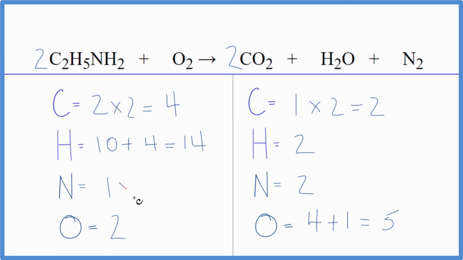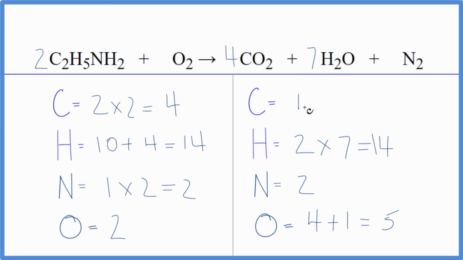1 times the 2 here for the nitrogens, and we haven't changed the oxygens. So right now, it looks like we need to update the hydrogens, and then we should finish up with the oxygens. Because if I put a 7 in front of the H2O, 2 times 7, that's 14. So we have all of this here balanced. Oh, we need to actually balance the carbon here too. Let's put a 4 in front of the carbon, and then update these numbers here.